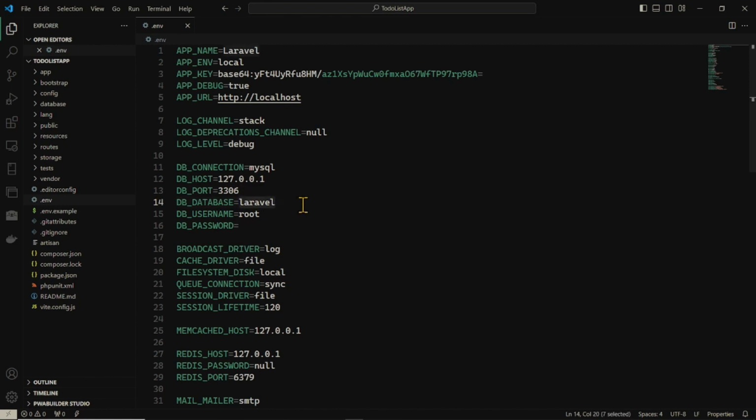And of course, we'll need to put here the database name we created a while ago. So todo underscore db. If you still remember, we created this a while ago. And then if you put or create a new account on your XAMPP server, you need to fill in the username and the password. So in my case, I use the default username and password. My username is root, and the default password is null, so I leave it blank. Okay, so save. Don't forget to save that.